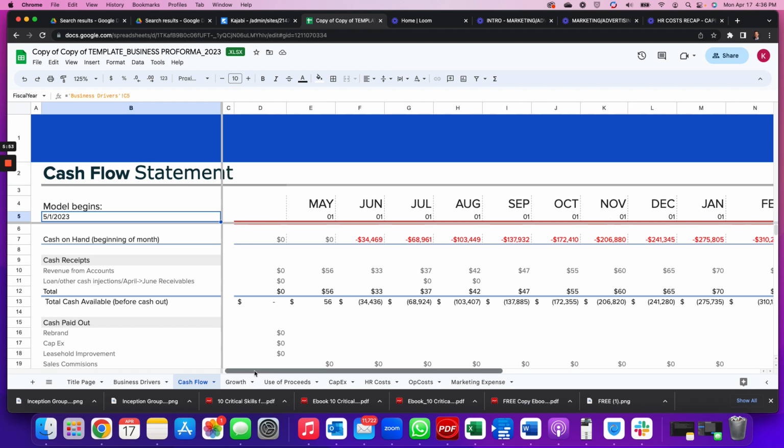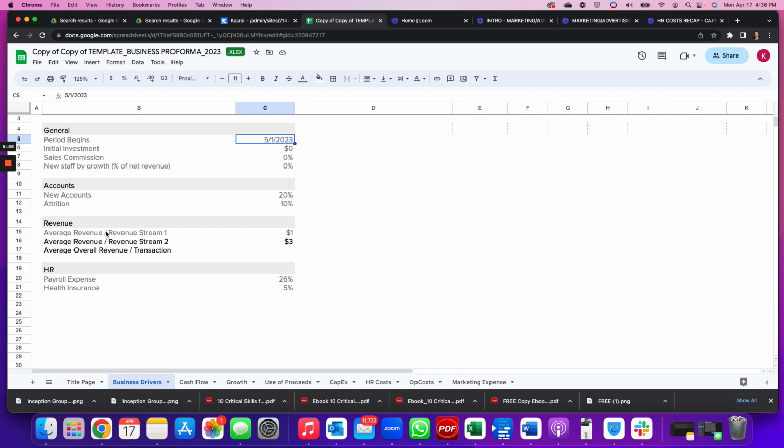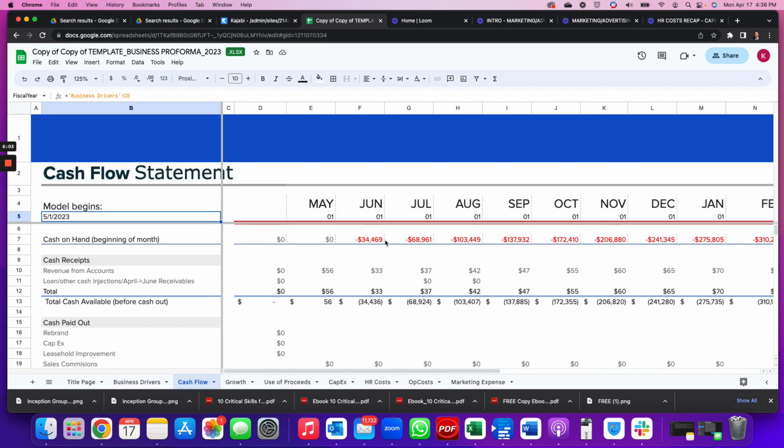So let's change these numbers around now, because obviously we're not going to sell our products at this $1 and $3 price point. So you can see these numbers, we're falling behind pretty quick. Based on the total salaries that we have, the operational costs that we have, the advertising spend that we have, we have a lot of ground to make up, and we have a lot of ground that we're losing here, as you can see, and we're falling more and more behind every month. So let's change that now.